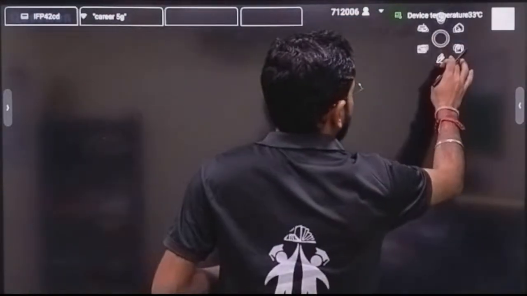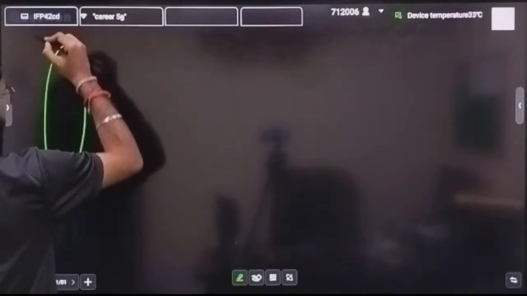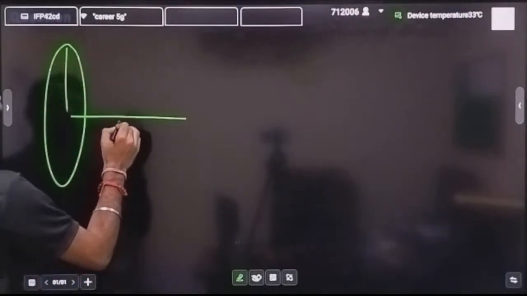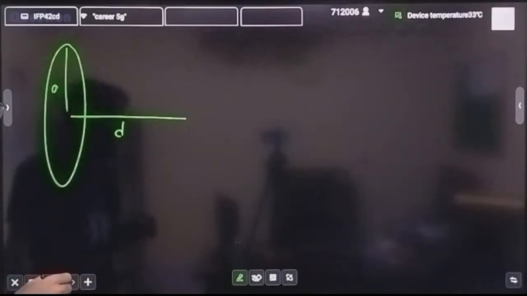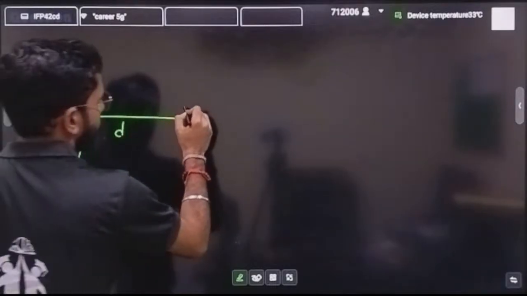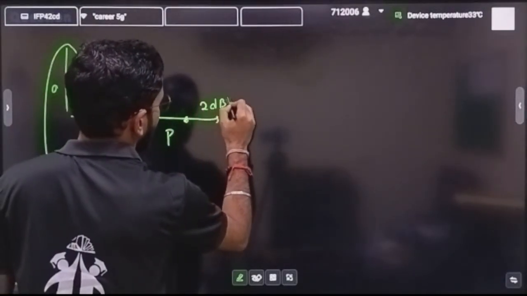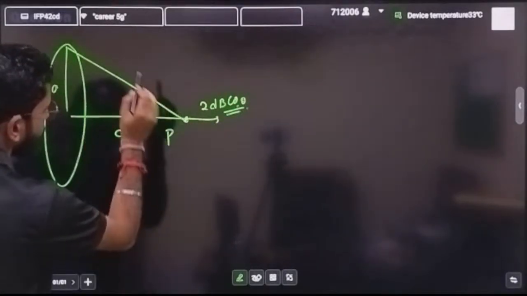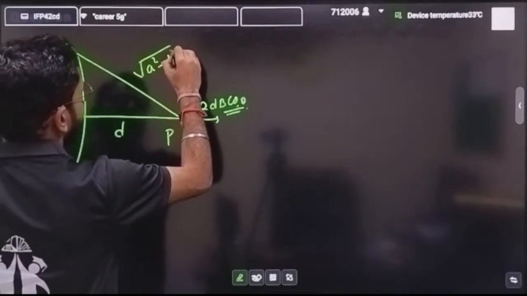So what I have to do is integrate. This was the wire. Okay. I don't exactly remember all these given values. This I guess was given as d, and this was given as a. And due to this, the net magnetic field at this point P was equal to 2 dB cos theta. This distance is nothing but what? Root under a square plus d square.